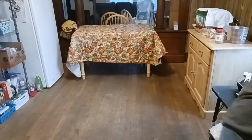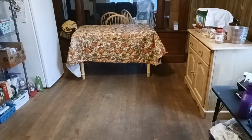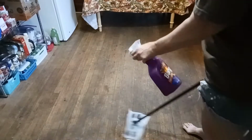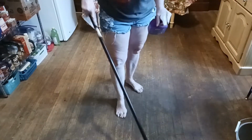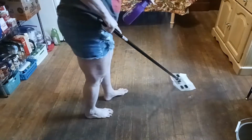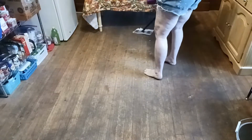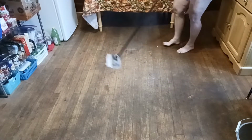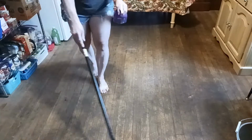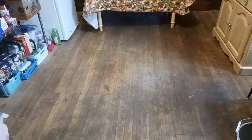I'm going to do a light clean with the Bang first, and then we're going to do a deep clean with the Pine-Sol and the bucket of hot water. On to the mopping. I'm going to use the Bang on the floors first before I even touch the bucket of water with the Pine-Sol, just to give it an extra deep clean. I'm going to get all over, and then we'll move that table back and do the opposite side and put the Pine-Sol into the bucket.